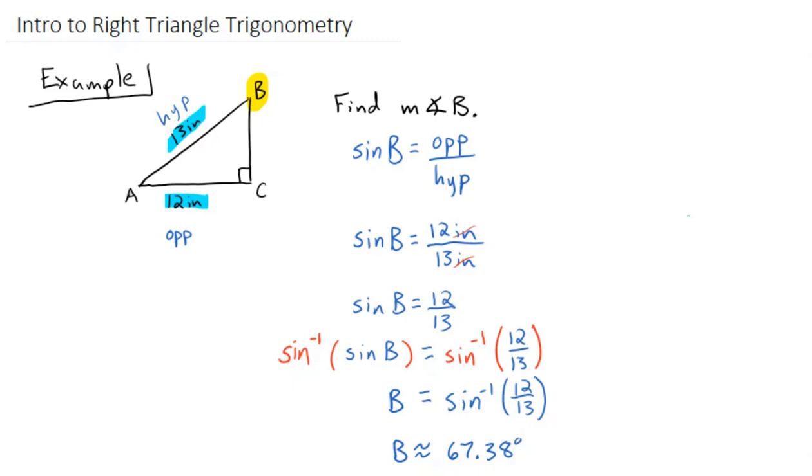Now, first of all, it all has to start with a right triangle. You can do trig on non-right triangles, but we're not getting into that depth, unfortunately. So you got to start with a right triangle. If you're given a side and an angle, you're going to use that to find a third side. If you're given two sides, you're going to use that to find an angle. And that's how trig works. Trig is a relationship between the two sides. If you're given two sides and asked to find a third side, that's the Pythagorean theorem. A lot of times people will confuse when to use which one. And so trig always is the one that is a relationship between sides and angles. So it's going to be talking about both of those when you're dealing with trig.